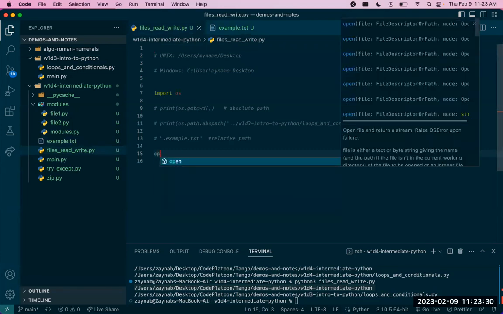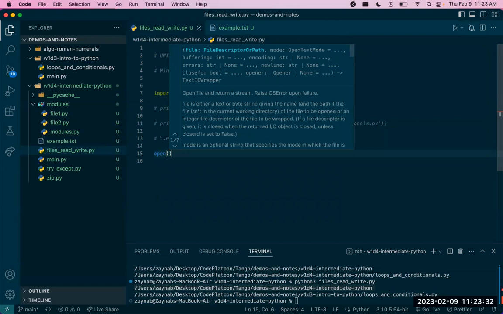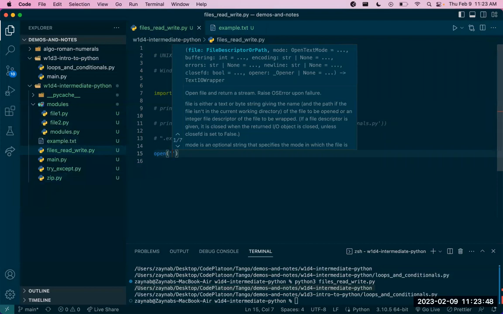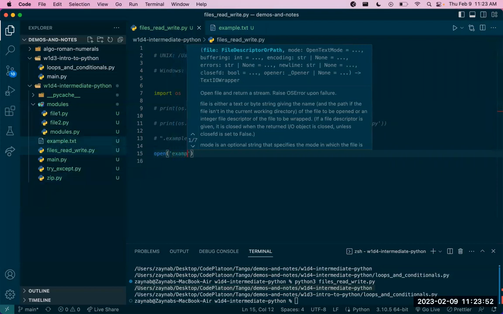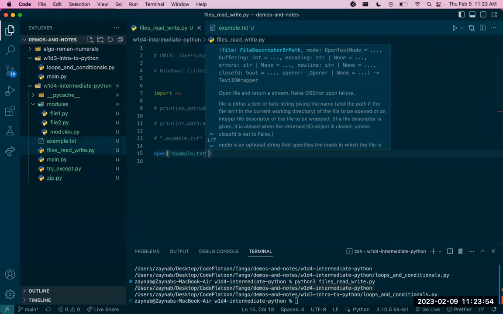There is a function called open, which allows you to open files. So you'd have to give it the file name or the path. So if you just give it the name, it's going to look inside of your current directory. If you give it the path, it'll go specifically to that path. So right now I have this file in here, so I can just give it example.txt.